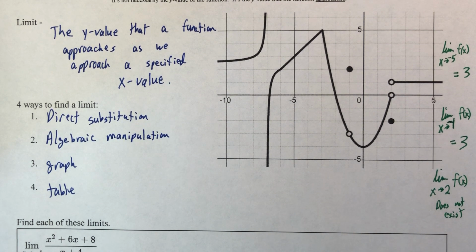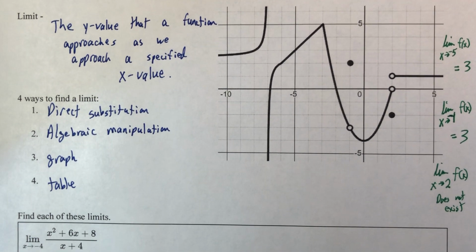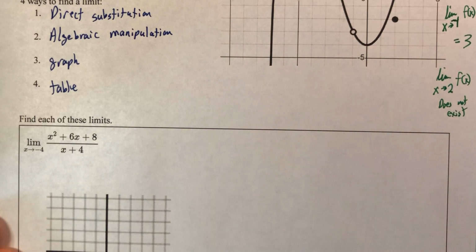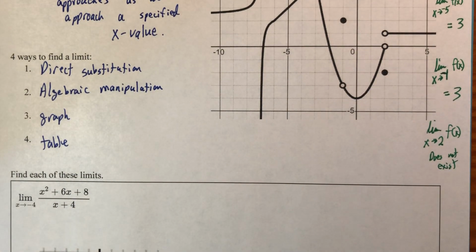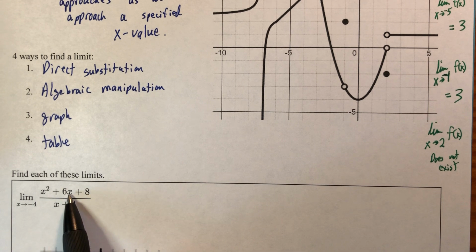Okay, we are going to do basically all 4 methods on the very first problem. So from the very beginning of this problem, after we do one method, you're going to know the answer, and then you're going to be like, okay, move on. But I want to show you every method on this one problem as much as possible. So the first question I always ask myself is, can I just plug this number straight in? So let me point, because that would be direct substitution. Can I take a negative 4 and just substitute it here and here? Yes. Can I substitute a negative 4 in here? No.